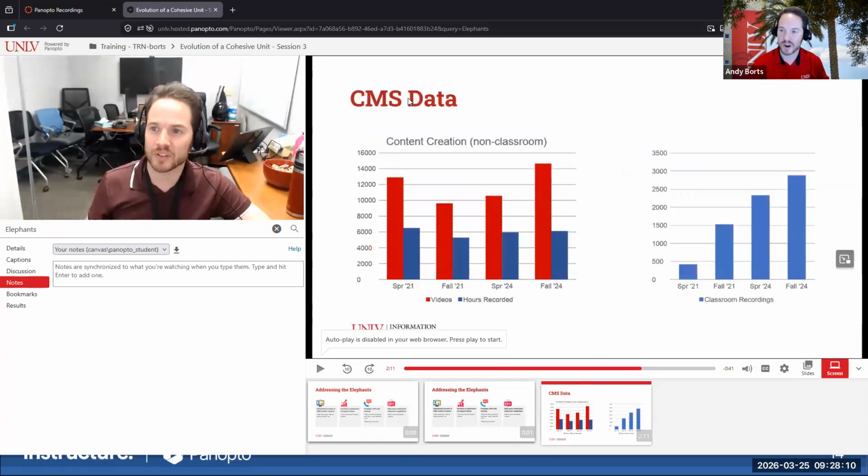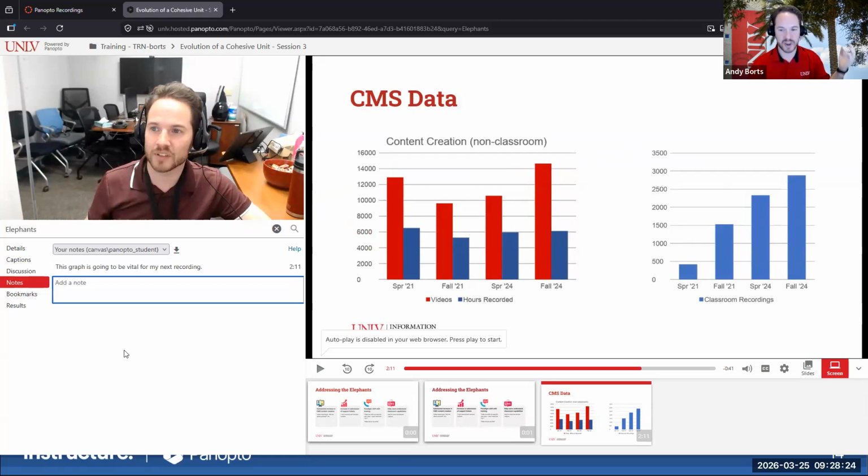So I can come into where the graph is, for example, for CMS data, and I can say, this graph is going to be vital for my next recording. I can do that, press my enter key, and when I come back to this video, I can select this and it'll take me right there. And I think this is also highlighting jump to moment navigation. So I can make the notes to jump to my own points of navigation for this particular video.